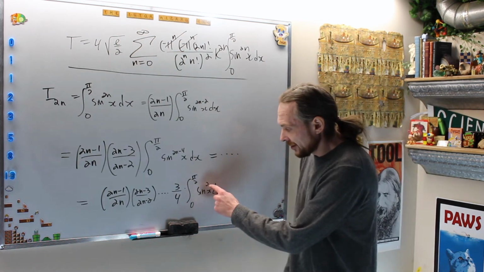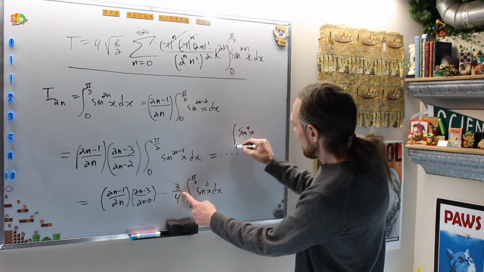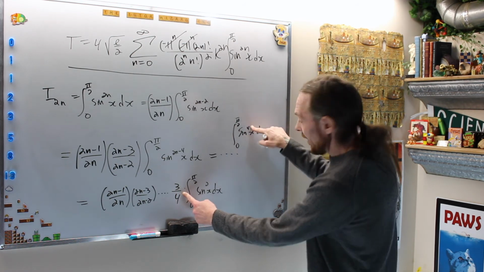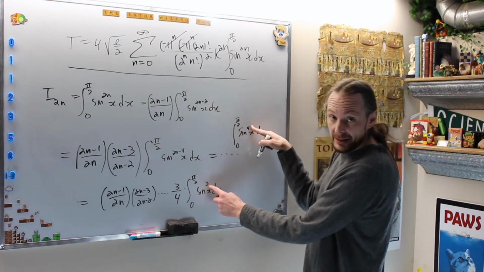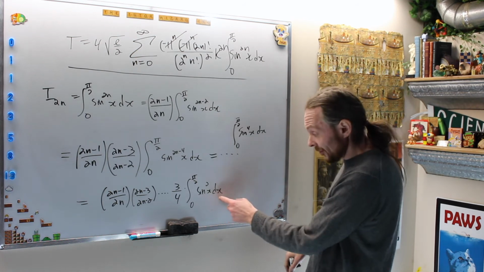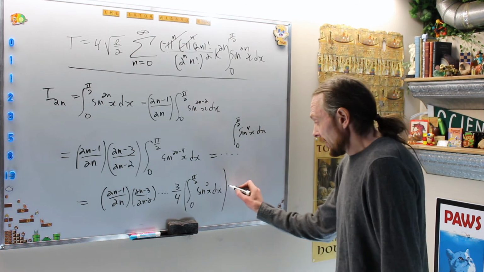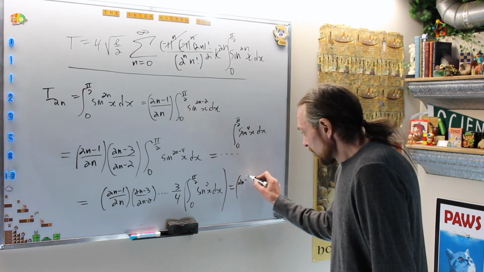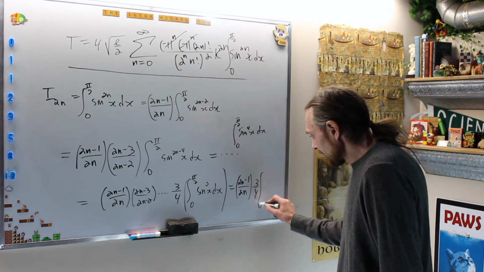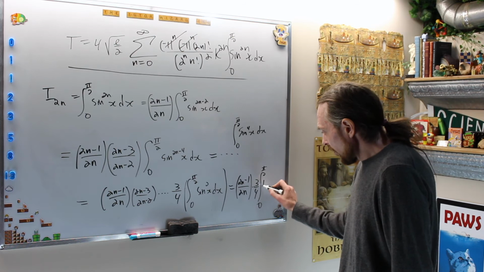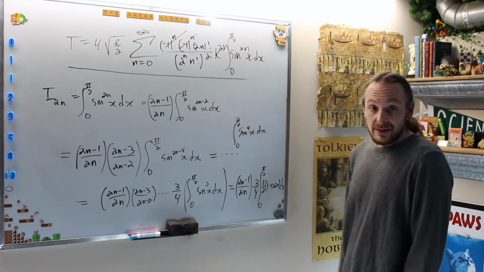Remember, in the last steps before I do this, this would be when for sine 4x, n is now 4. The reduction formula says I do 3 over 4, the integral of sine to the 4 minus 2, which will be 2, and then this will be the last one where we're going to compute this one using another trigonometric identity. What does that give me? This gives me 2n minus 1 over 2n times dot dot dot times 3 over 4 times the integral from 0 to pi over 2 of 1/2 times 1 minus cos 2x dx. I use the trig identity.